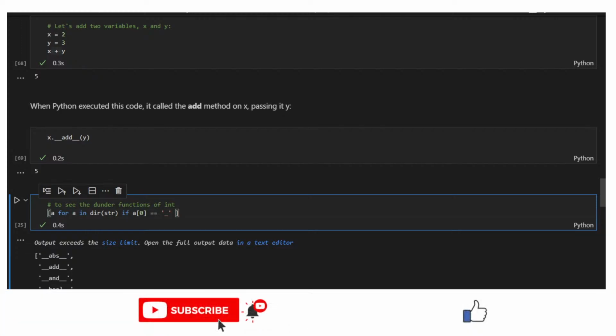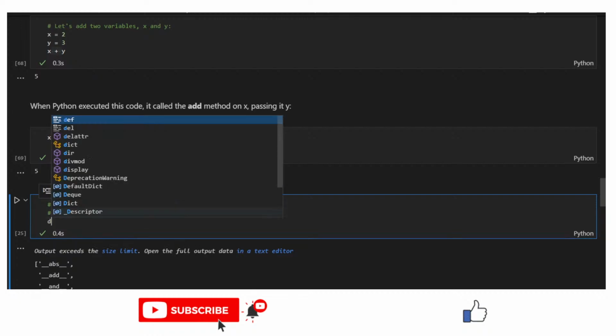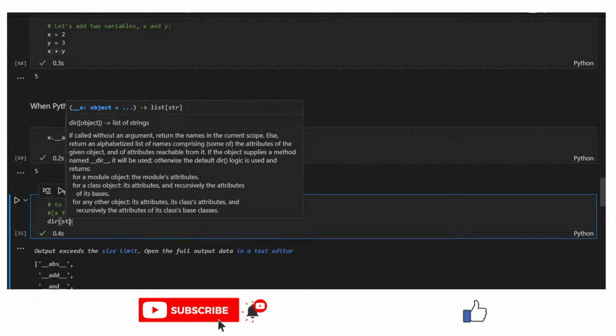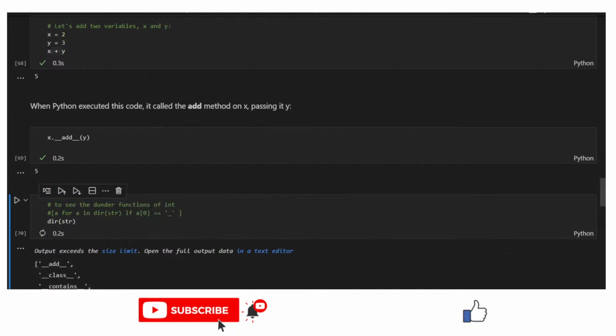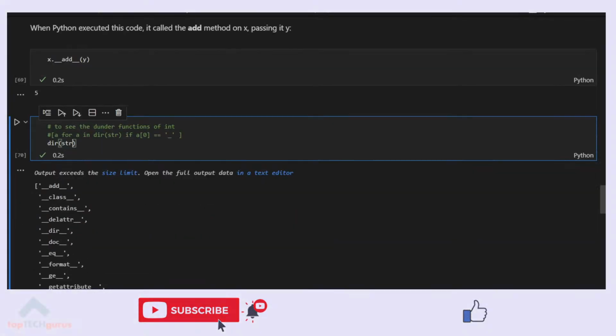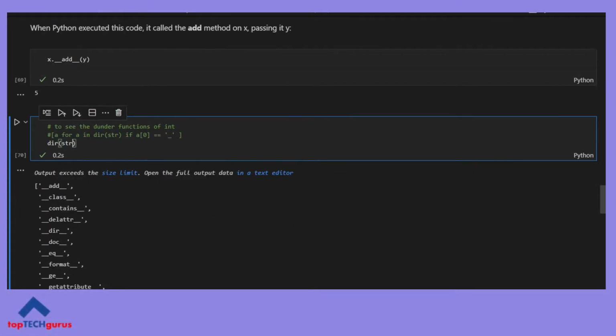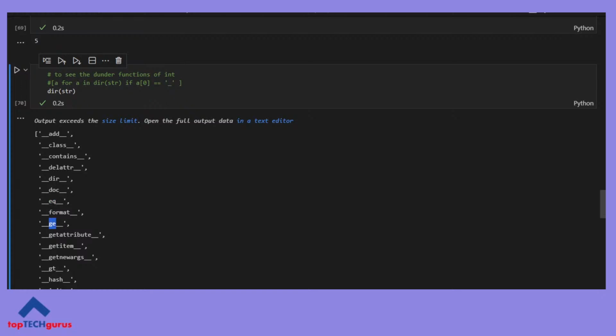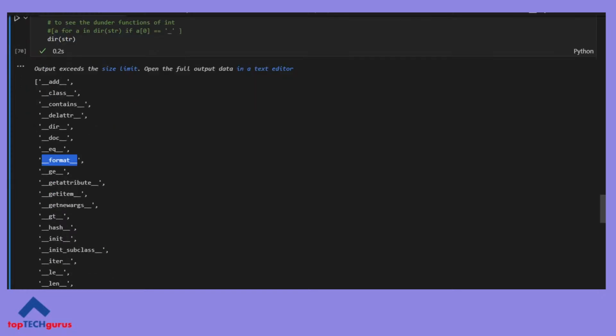What it does is it provides a list of all the methods that are available. If you look at this, the string class has multiple methods within it, like add, class, directory, equivalence, greater than equal to. It has a format method.